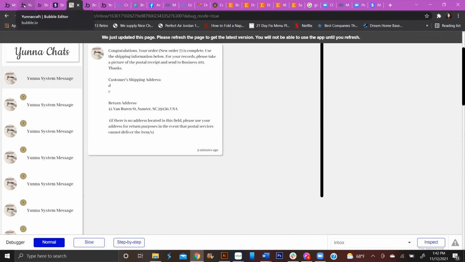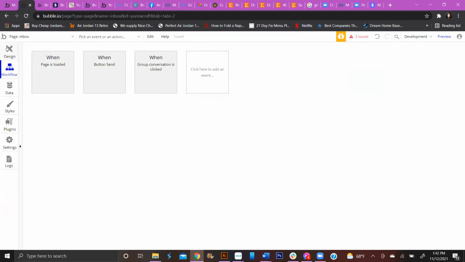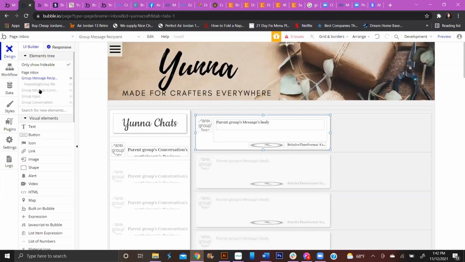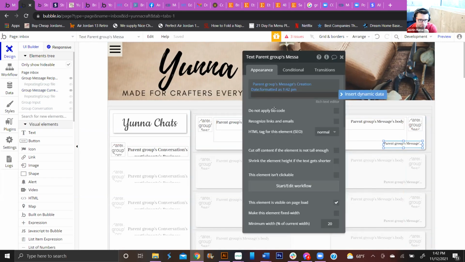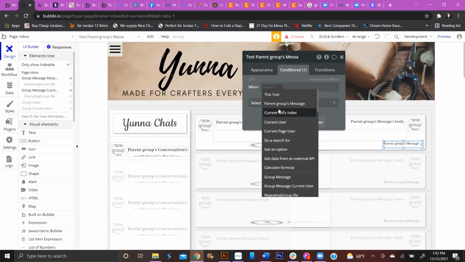That's easy. Let's go to inbox. I needed to change it on this one. Just because I haven't changed it there, we can use this one. So you have the conditional there. Set up the conditional, and you're going to do when the parent group's message's creation date.